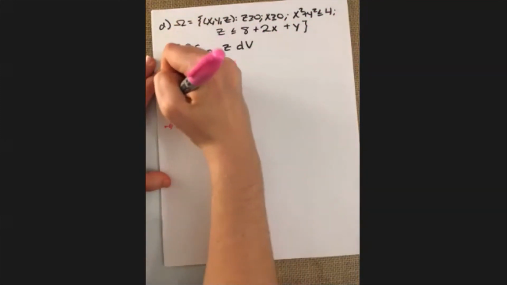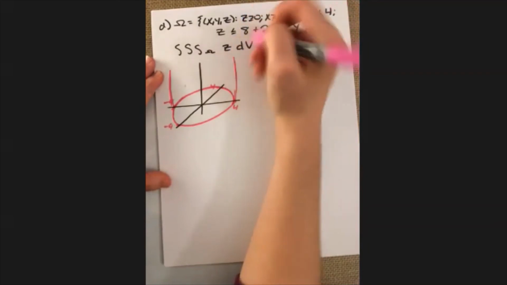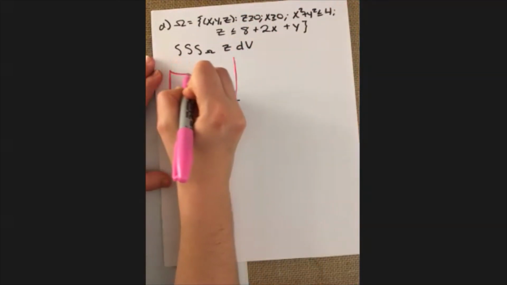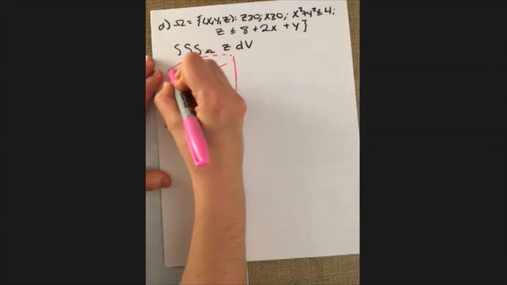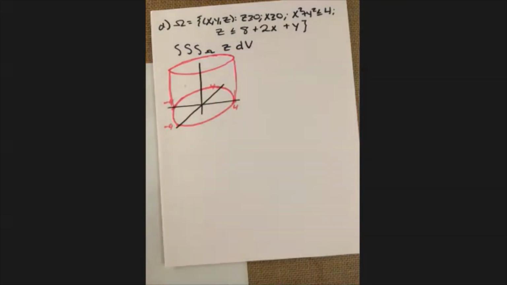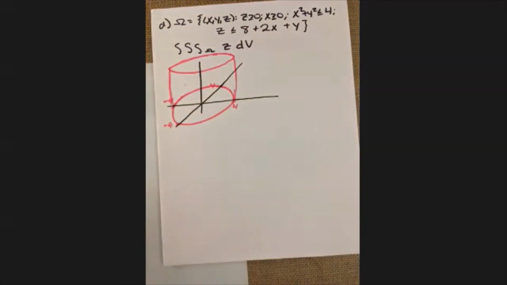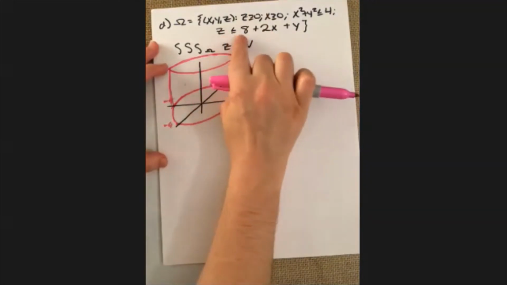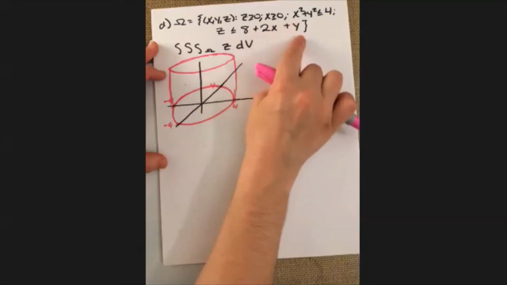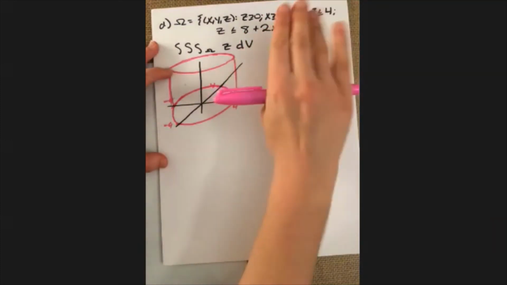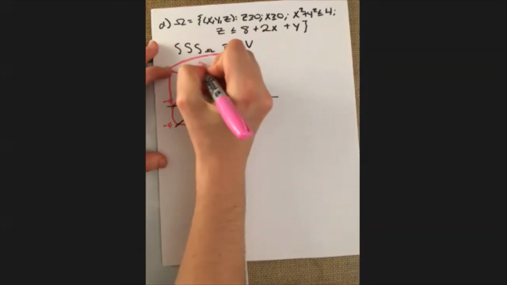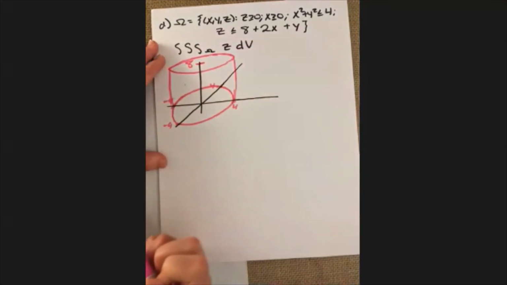Okay. So here's kind of our shape. Like so. I think I'm going to need a little bit bigger coordinate axes here, because I also still have to include our plane. Okay, so now we're going to draw, well, the plane. And the plane here is z less than or equal to 8 plus 2x plus y. So since z is less than or equal to 8 plus 2x plus y, I know that the height of this thing has to be at least 2. Call that 8.